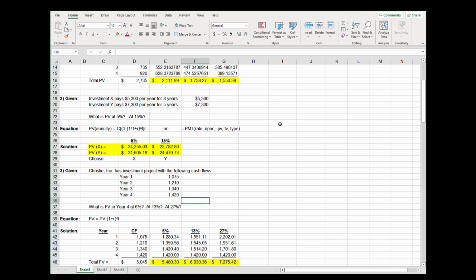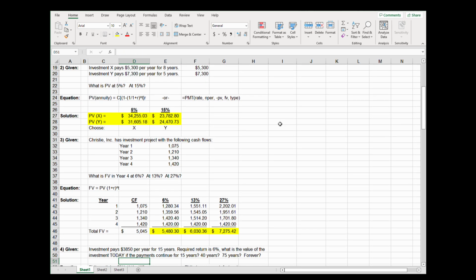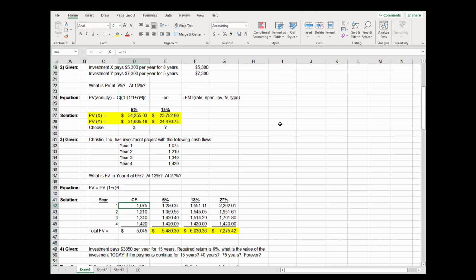And then second question, am I discounting back to today, present value, or am I compounding out into the future value? Again, I'm going to have to use the Chapter 5 equation, not Chapter 6, because I do not have an annuity here. And it clearly tells me I want future value in year four. So the equation is future value equals present value times 1 plus R to the T. Let's do one row, one column of these. Let's do the 6% case. So I want to know what those four cash flows are worth compounded out to year four at 6%.